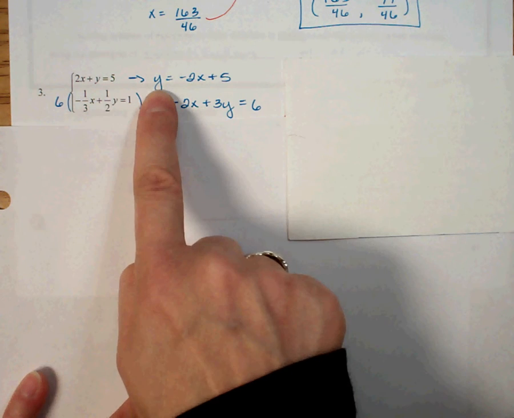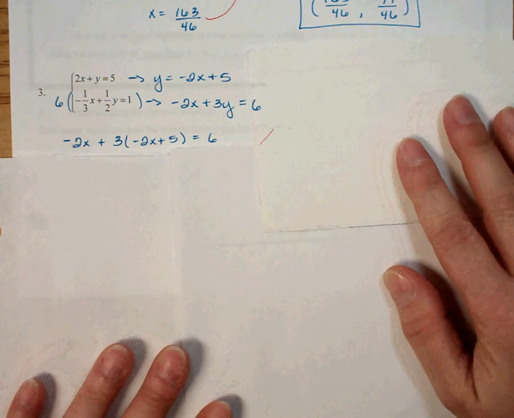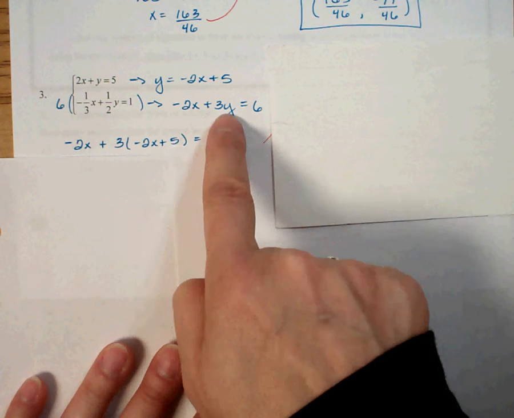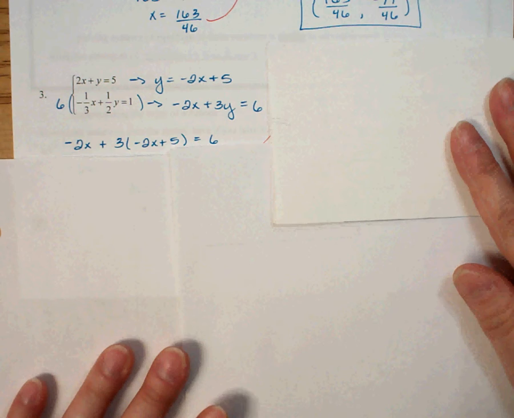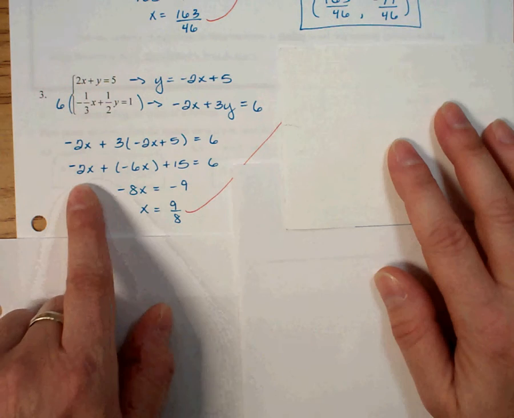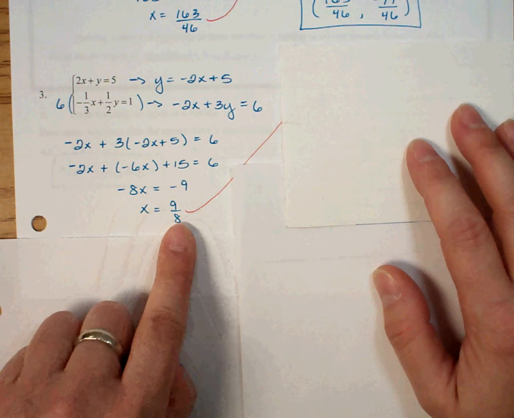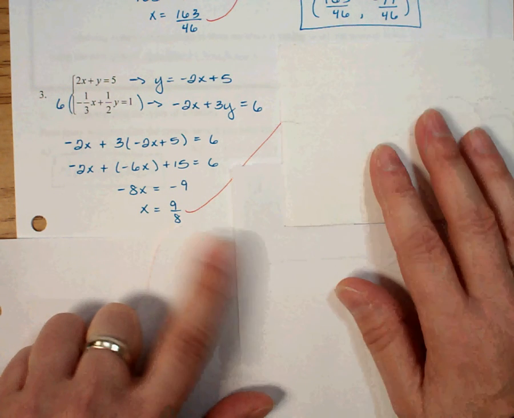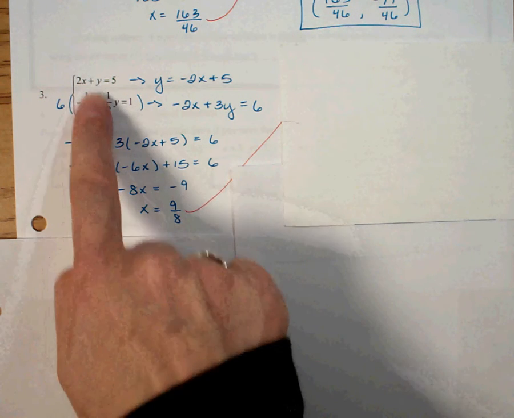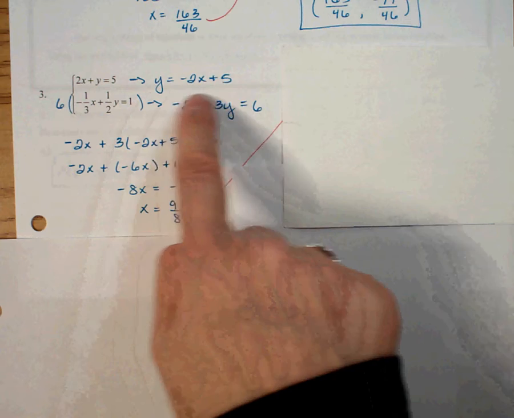So now I've solved for y, I've cleared my fractions, and now I can do my simple substitution. I'm simply taking my -2x plus 5, substituting it in for y, remembering my parentheses. I distribute and solve. Keeping track of all of my signs and collecting my like terms, I get an answer of x of 9/8. Again, when I go back to substitute, it doesn't matter whether I substitute in here, here, here, or here to solve for the remaining variable. The easiest, of course, would be the y.